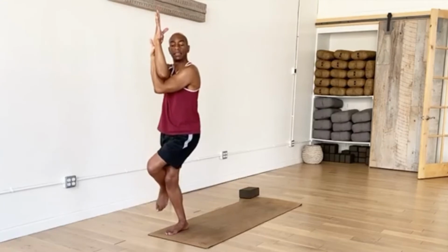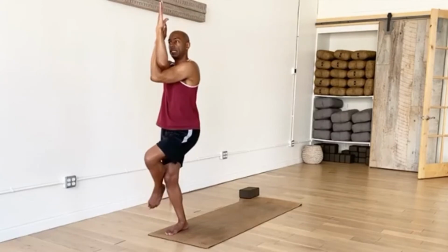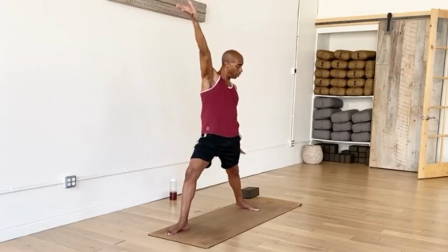Inhale, squeeze a little tighter. With the exhale, releasing. Uncross the leg, left foot steps back, open up, Warrior 2. Reverse your warrior, reaching up maybe slightly behind you. Okay, come back to the Warrior 2. Reach out strongly with the arms, drop the hands down behind you, humble warrior.